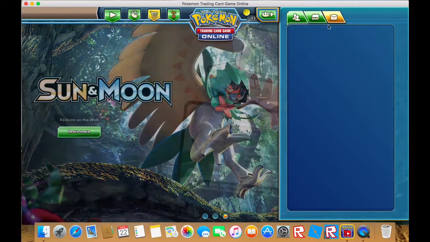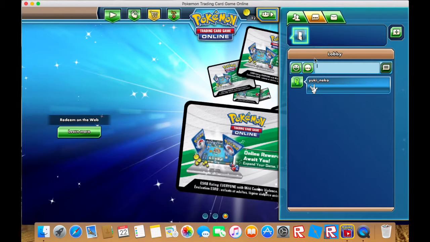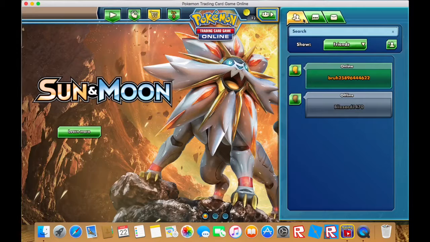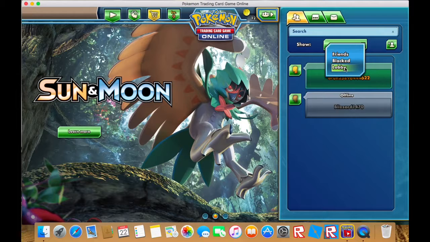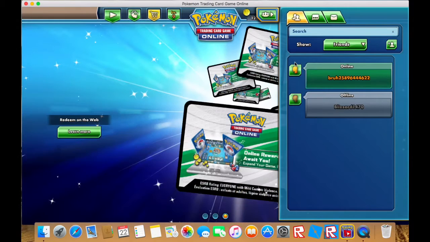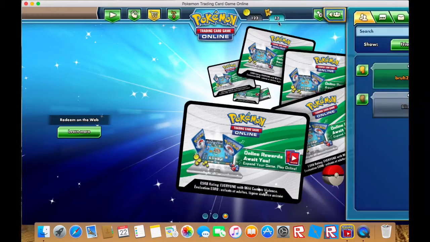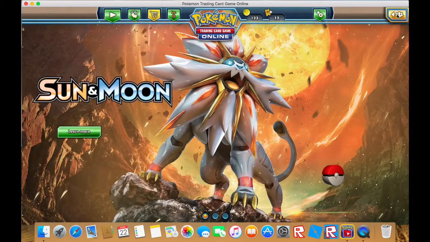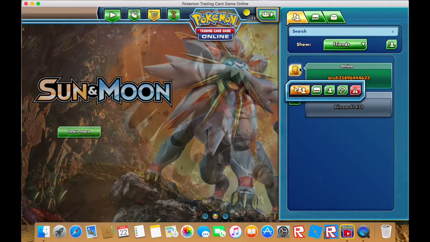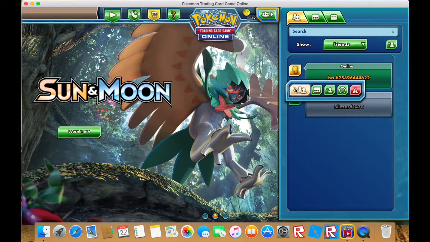I don't know. Did you get it? Did you accept it? I didn't get it. All right, you send me one. You have to click on friends, go to me, click my little face looking thing. I can open 2 packs right now for free.